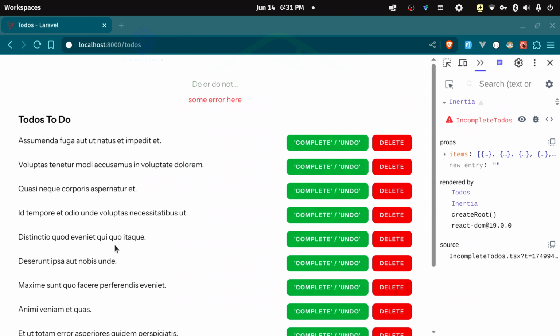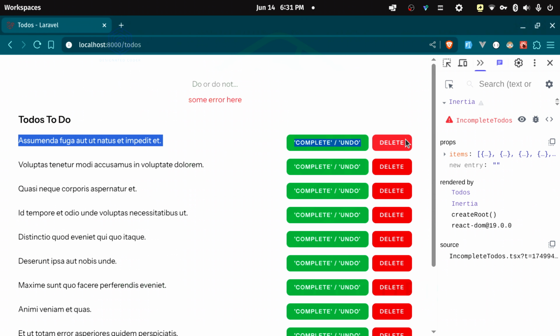So what I would typically do is create another component that is just specific for this one line, but it is still being looped over in the completed or the incompleted component. And the reason I do that is because let's say I had a loader on here, and if I was to click this button, the loader would show up in all of these buttons when I just click this one.